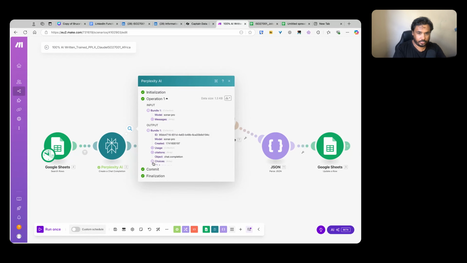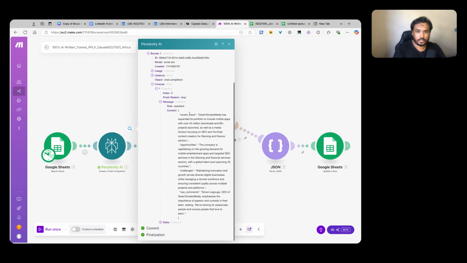Right. Drum roll. Recent news. Green Tomato Media has expanded its portfolio to include mobile apps with over 45 million downloads and 60 projects launched. That looks great. Opportunities. The company is capitalizing on the growing demand for mobile entertainment apps and targeted SEO services. Fantastic.